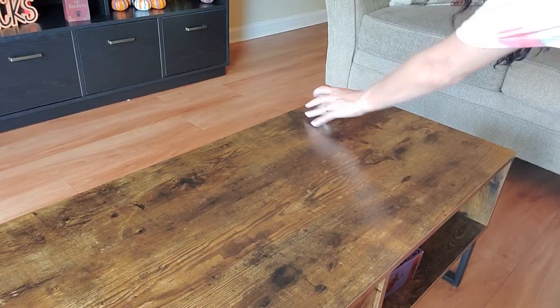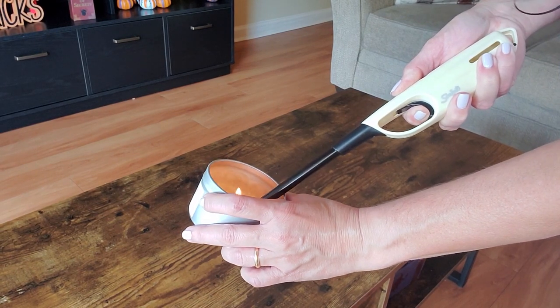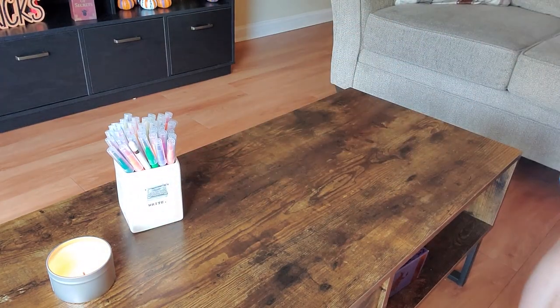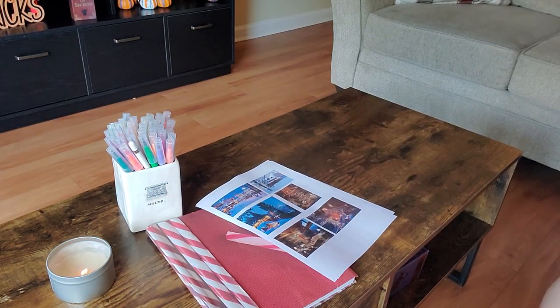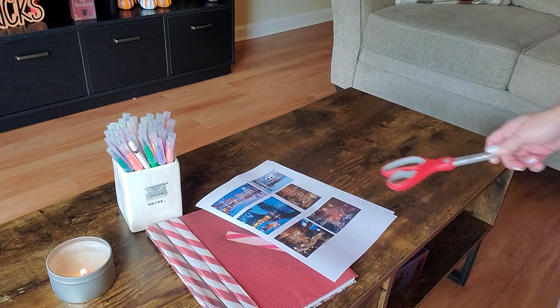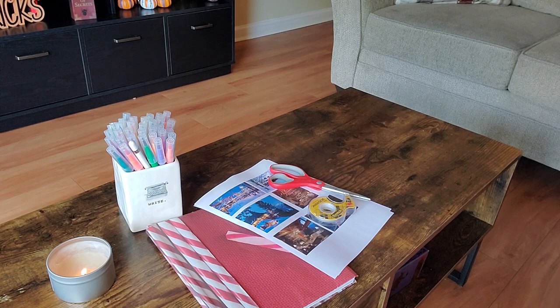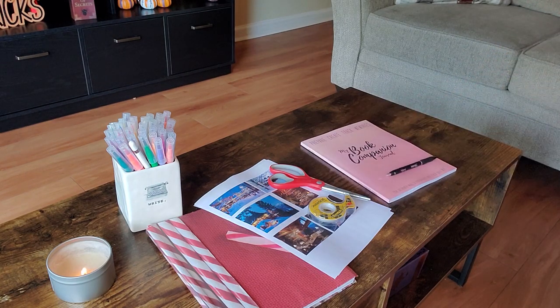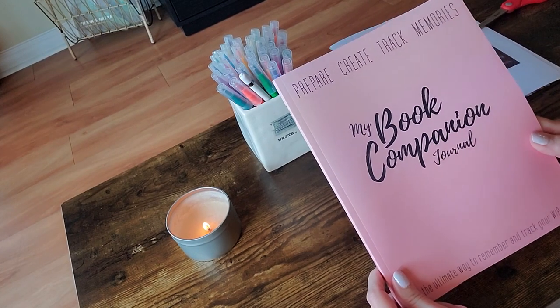Once I printed the documents, I went to my living room and set up. I lit a candle. I also needed my markers and the book companion journal that I've actually been working in for the last year for my Christmas novel. I needed the pictures that I just printed out. I needed scissors to cut the pictures, and I needed tape to glue them onto the page. I also needed the new book companion journal that I just ordered so that I could share with you all the updates. So here we go.